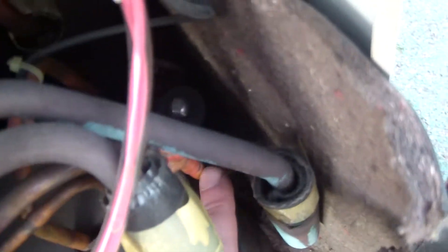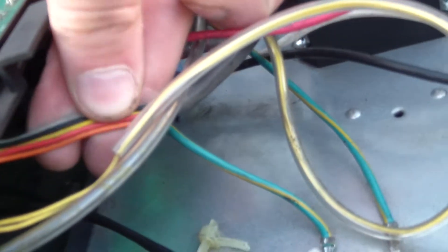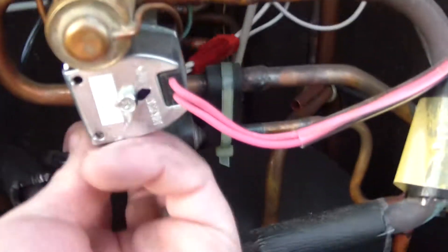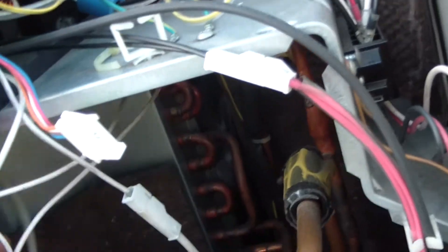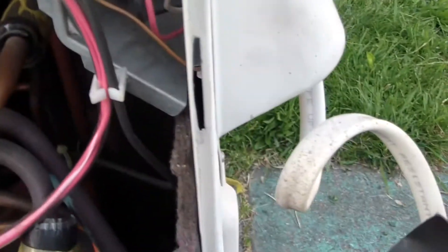Down in that shiny thing right in the middle of the screen is the refrigerant control. I'm not sure if that's a stepper or some type of voice coil arrangement — the wires are right here. So it's probably a stepper but it could also be a voice coil. It also has lots of thermistors all over the place. There's a high pressure switch, wired in series with what else we've got here. There's another switch — must be a temperature switch on the compressor too.